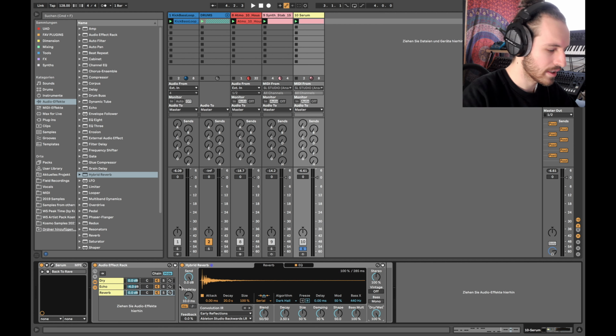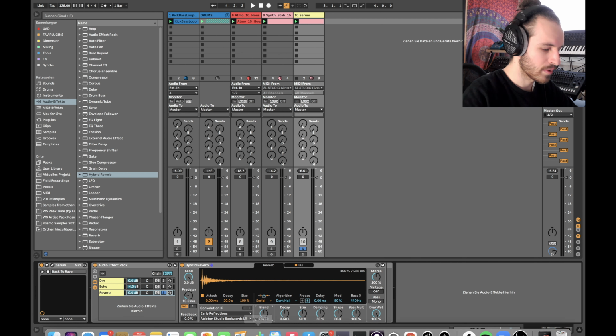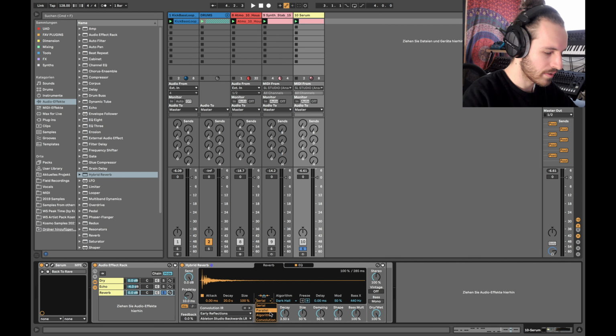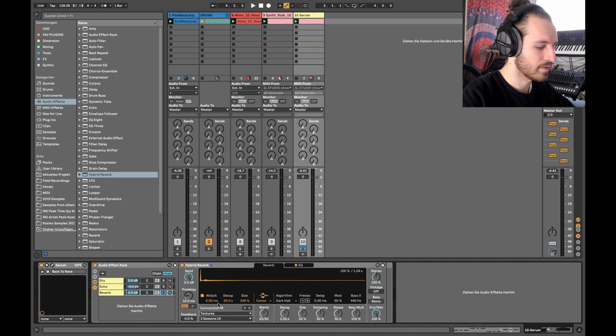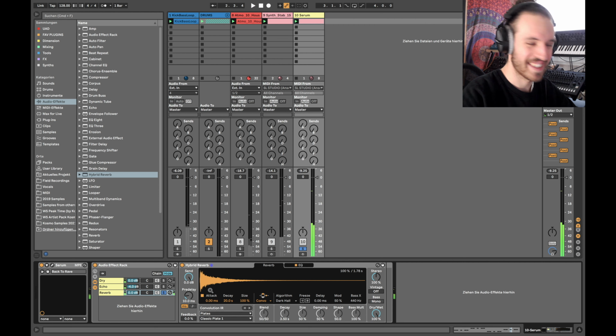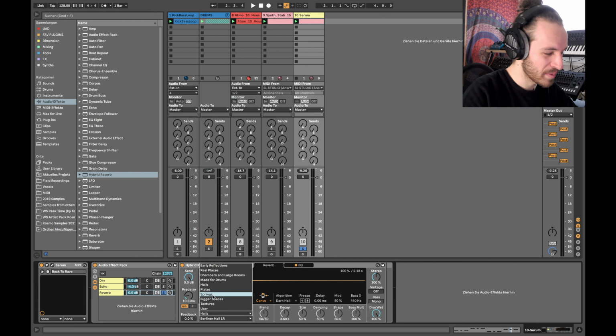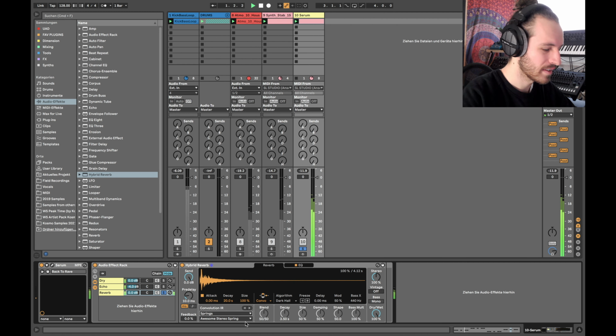Now let's see if we can add a little reverb here. It shouldn't be too loud and also not too long for this sound, because there are a lot of notes one after another. I want to go for the convolution reverb only, and let's check some of the textures out here. I just said textures and clicked on textures, even though this is probably not the right thing here. I think we actually want a plate or maybe even a spring reverb. Let's try some springs actually.